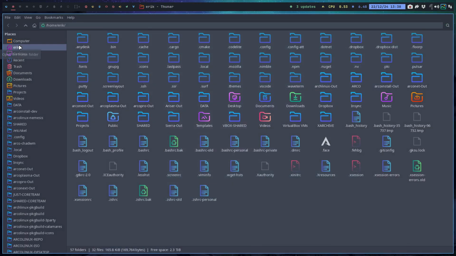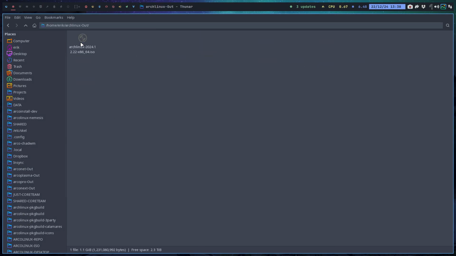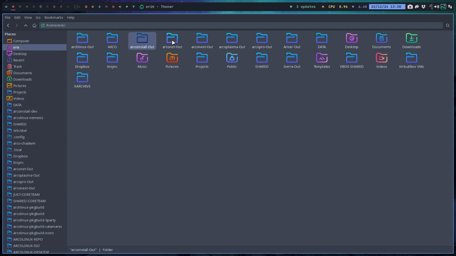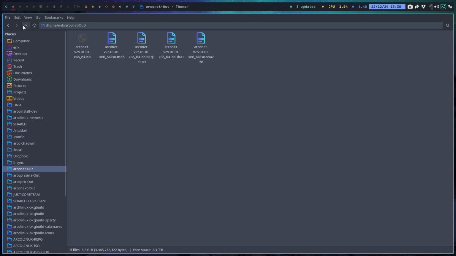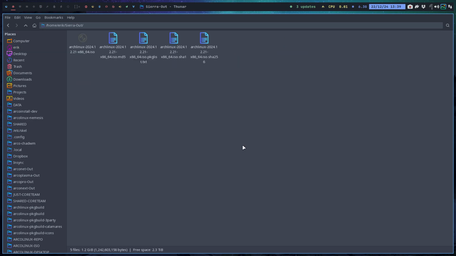So when you run scripts like these, applications like these, we get this, the ArcoLinux out. You can create your own ArcoLinux, unchanged, right? Pure Arch, but with the kernel of today. Arcoinstall is here, right? Also called ArcoLinux, because it is. ArcoNet, that's something else. This is our ISO, and ArcoPlasma is here. You can all build these, but you can go further along. So Ariser is also an ArcoLinux ISO, but you do not use Calamares, you use the scripts from Pico, and there is Sierra as well.